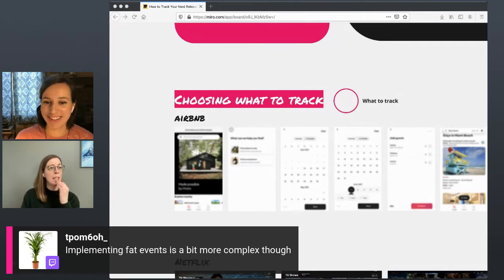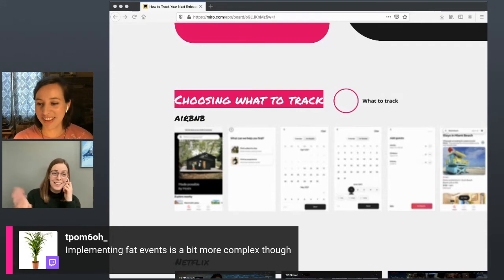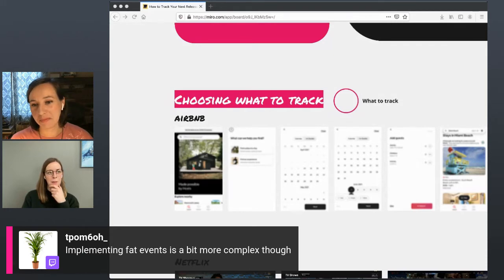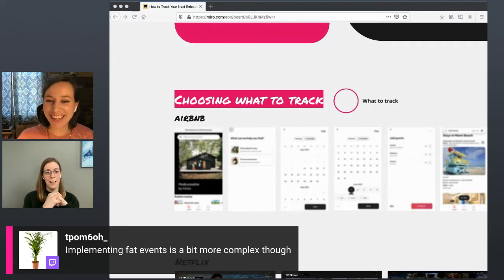Yeah, I mean, that is true. Now I'm not a developer, so I usually just say, hey, here's a fat event, go implement it. But I can see how that is more complex because you are working on this button and you just add an event for this button instead of having to think about all the other scenarios that apply to this user action. So I totally feel your pain, Alex, and sorry if I've asked you to implement too fat events. If that's a personal dig.